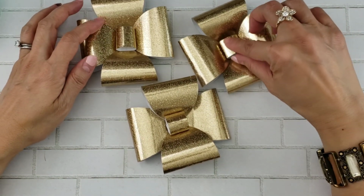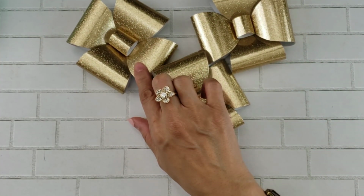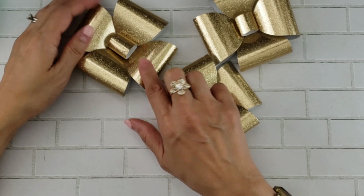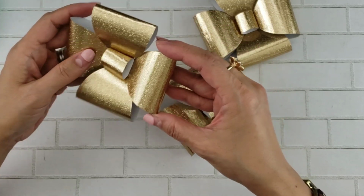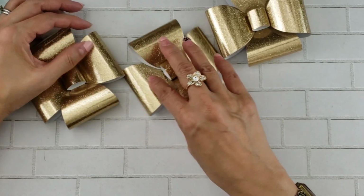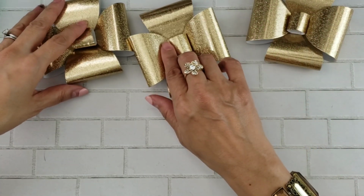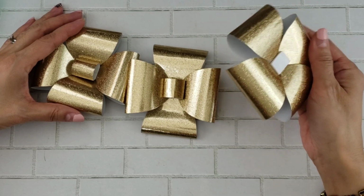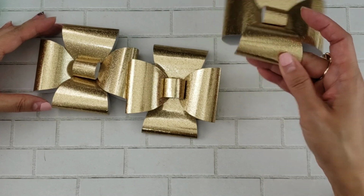I started out just doing hot glue at first, and then I tried the Helmar craft glue, but it didn't work because it's so slick. It has nothing to really stick to, it's not porous enough. So then I decided to staple them instead, and use a little bit of glue as well. And then I even sewed some of them. I tried everything because I didn't want them falling apart. I wanted them to be bows that we can use and reuse every year. I'll just put them away because they're nice and durable.